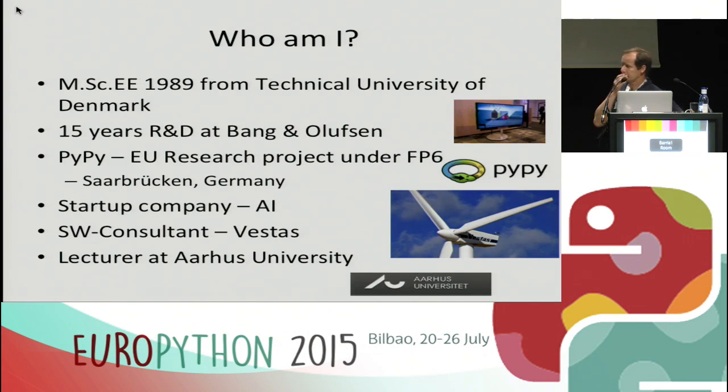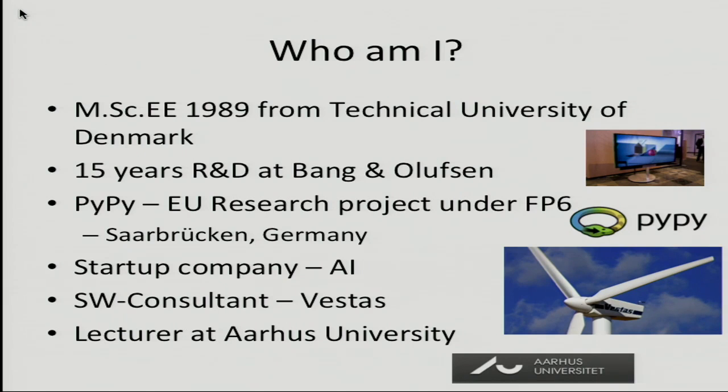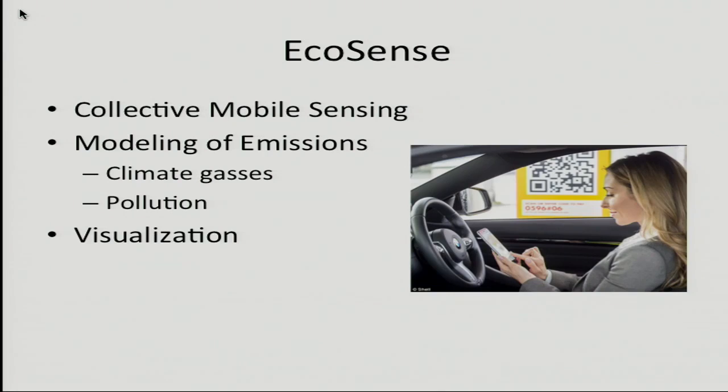Okay, let's go on. So about me, my name is Anders Lehmann. This is a compact edition of my CV. It's not very important, but now I'm working at Aarhus University in the engineering school of Aarhus, teaching electronic engineers physics and programming. Part of my work is to finish my PhD. So in one year's time, I have to deliver my dissertation.